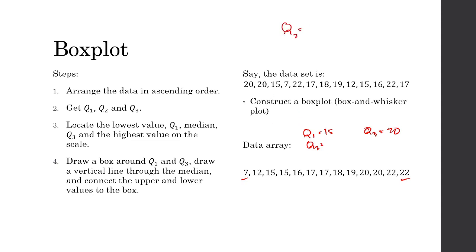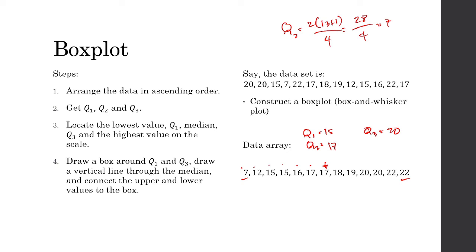So our Q2 will be 2 times 13 plus 1 all over 4. So we'll have here 28, because we have here 14 times 2. 28 divided by 4. This will be actually equal to 7. So we have here 1, 2, 3, 4, 5, 6, 7. So our median is 17, or our second quartile is 17. Okay.